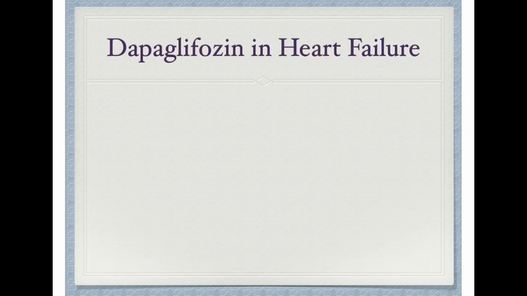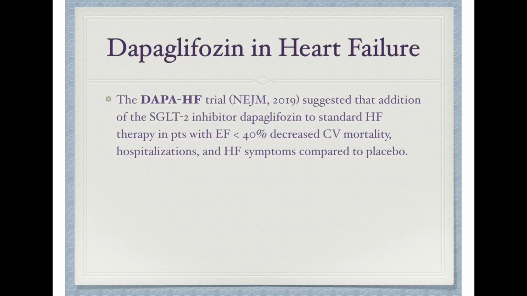In addition to these more traditional therapies, there have been some relatively recent advances in heart failure management as a result of recent trials that have come out. First is the DAPA heart failure trial published in the New England Journal of Medicine in 2019. This suggested that the addition of the SGLT2, sodium glucose transporter 2, inhibitor dapagliflozin, to the standard heart failure regimen in patients with ejection fractions less than 40% significantly decreased cardiovascular mortality and hospitalizations and symptoms compared to placebo.